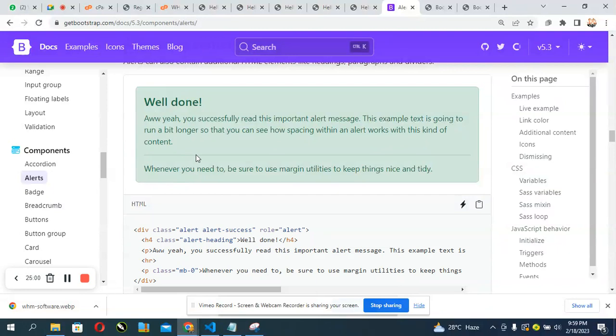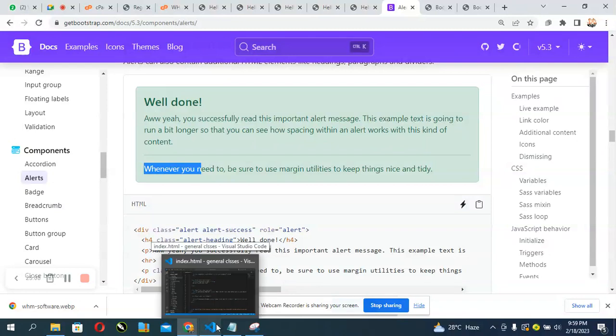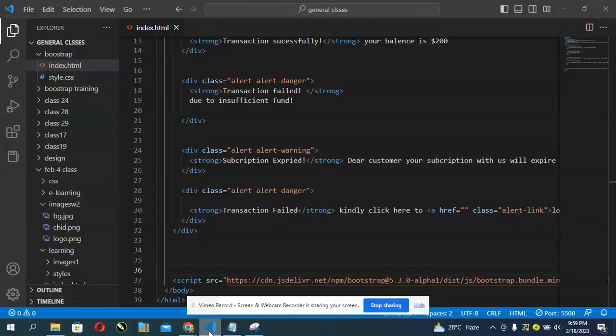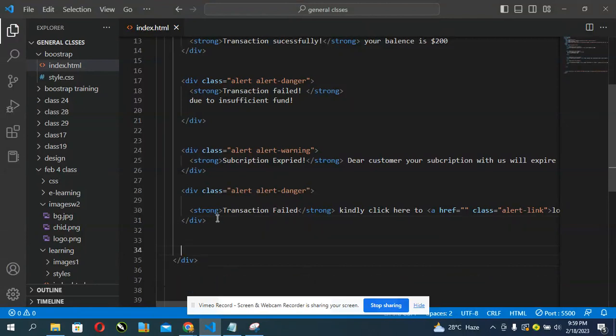So let's quickly do that. If you notice, I forgot to even add row. Maybe this row has something it's doing, but it's also good to add it. So try as much as possible to make sure that you add it. But let's quickly do that.